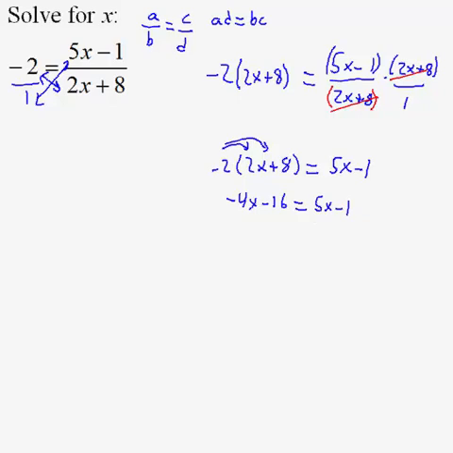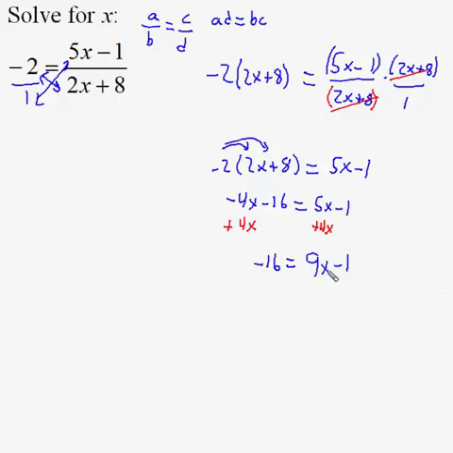From here, there's many ways you can do it. I can try to take the numbers on the left and the variables to the right, or vice versa. I tend to like the coefficients on my variables be positive, and I could accomplish that if I were to add the 4x to both sides rather than subtracting the 5x from that side. So over here, what I have is a subtract 4x and an add 4x. That simplifies out to be 0. So I'm left with just negative 16 on the left. On the right-hand side, I can combine like terms. A 5x plus 4x yields 9x. And then don't forget you have a subtract 1 there.